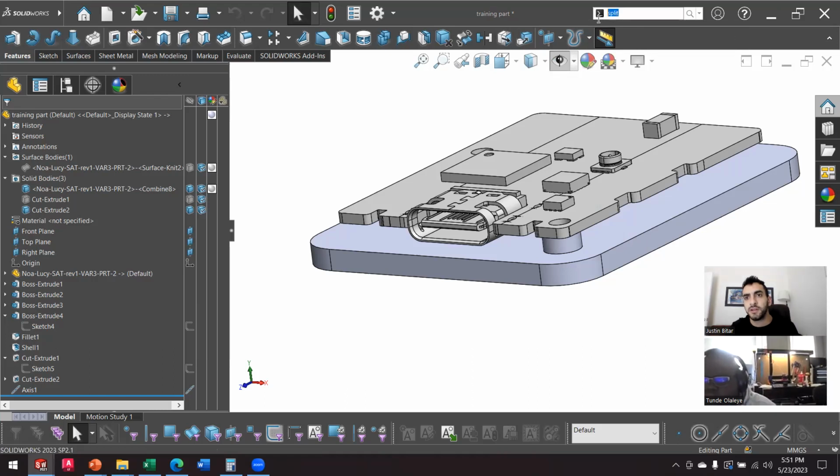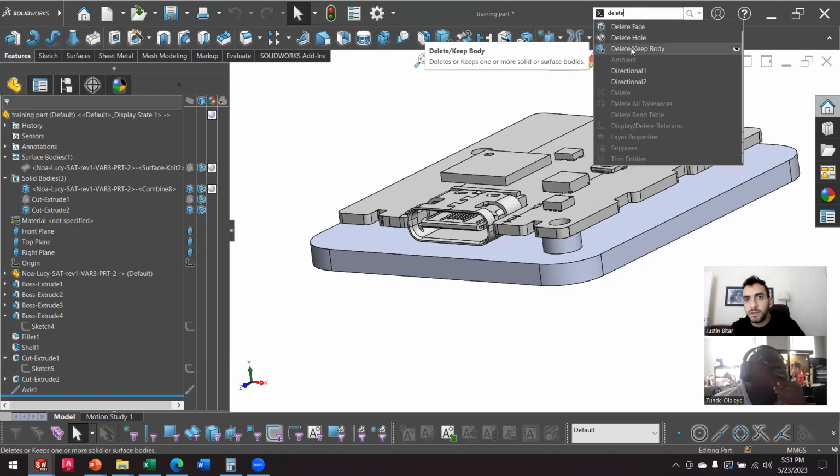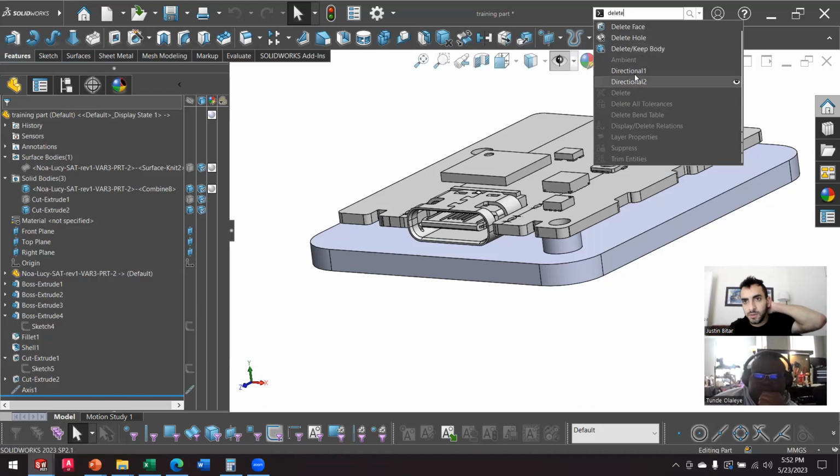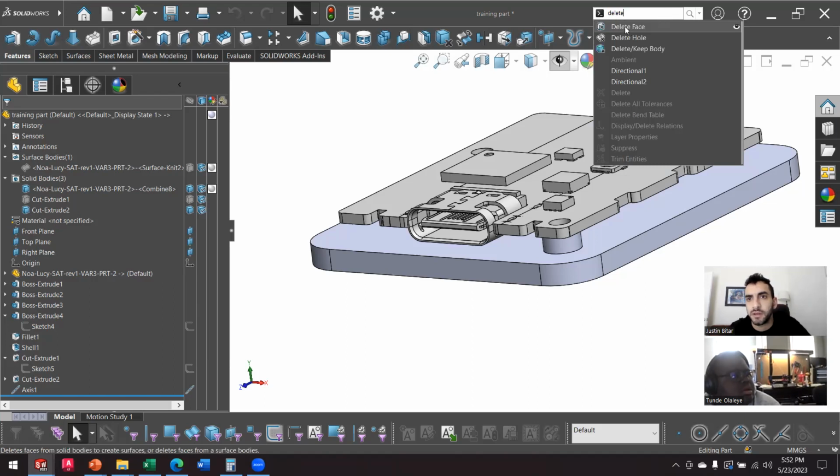And then you could just come up here and type in all these, like delete, keep body. You could show it, or you could just drag it onto the ribbon. Oh, you know what? This might actually be kind of handy. I think you can pull it onto the toolbar.